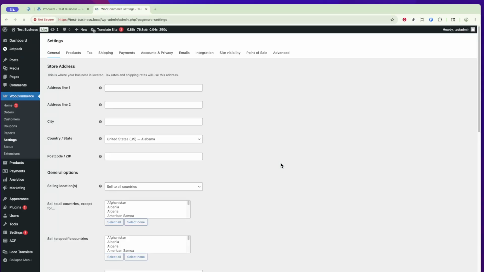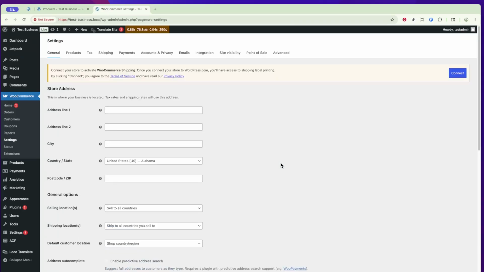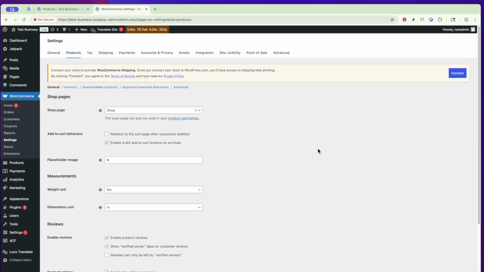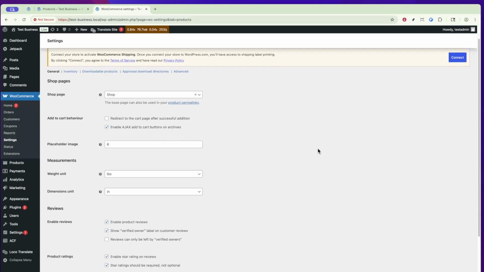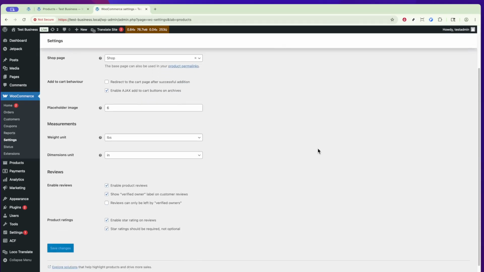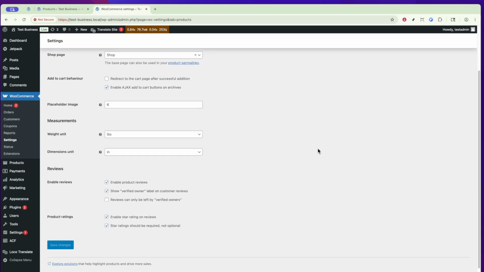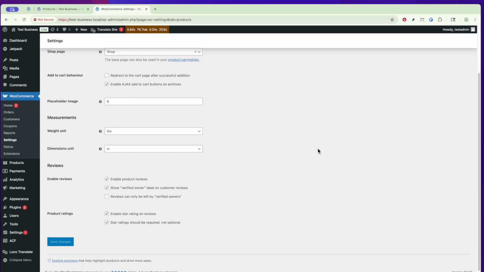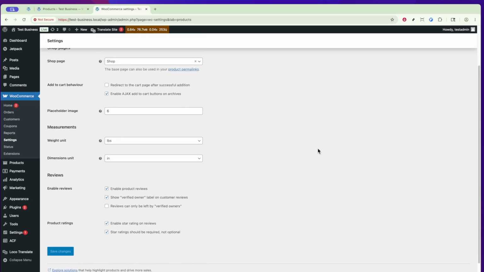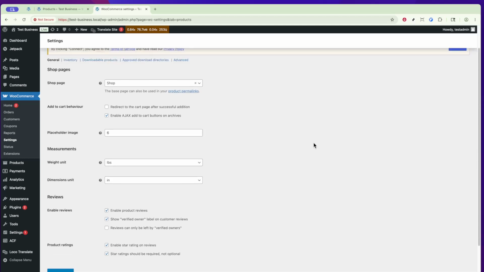Once the settings page loads, you'll see several tabs along the top. Click on the one labeled Products. This tab is where all the options related to your store's products are located, including the settings for product images. After that, scroll down until you find the Display section or the area where product image settings are configured. Depending on your WooCommerce version, this section may be labeled slightly differently, but it'll be easy to spot as it contains options related to images and display.